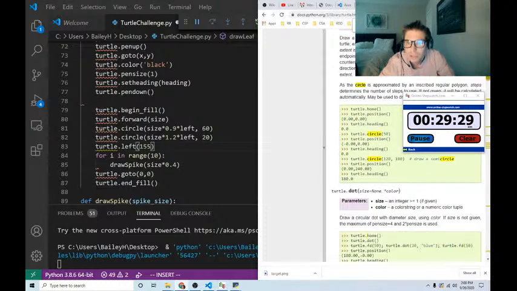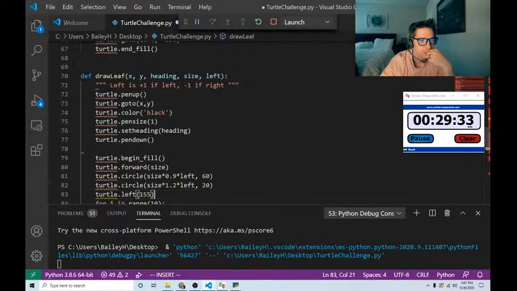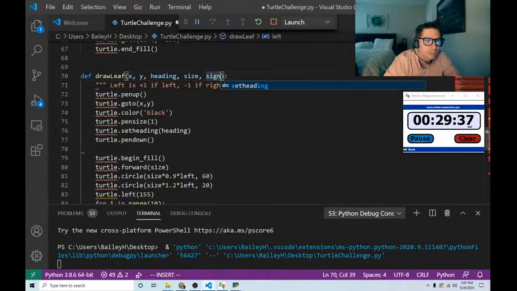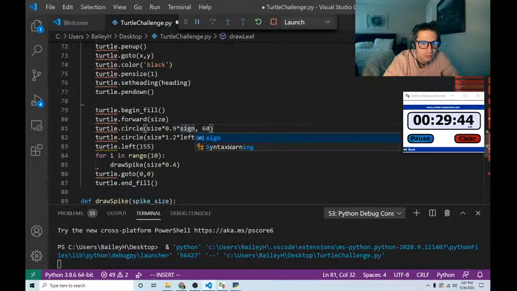Here we go. Draw an arc in the other direction if radius is negative. Okay, so I think that would work. So I'm going to change that to sign. Sign is positive 1 if left, negative 1 if right. Okay, then I'm going to change this to sign. I'm going to change this to sign.